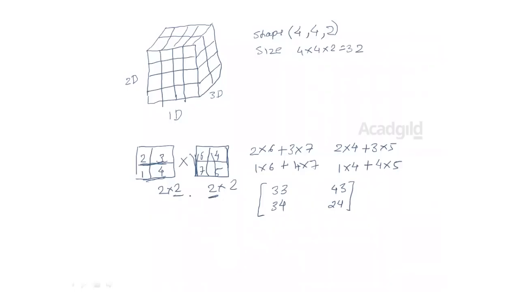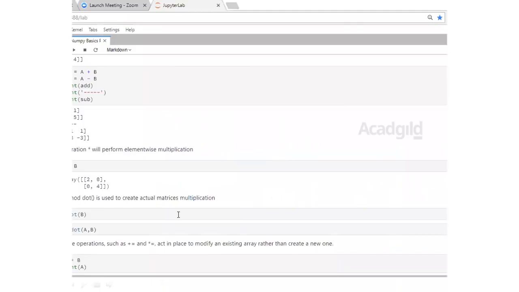Okay, these two should always be similar to make matrix multiplication work, and your output will be this and this. To give you an example, when we have a 3 by 2 matrix multiplied by a 2 by 4 matrix, the inner 2 and 2 are similar. The output you will have is 3 by 4. We will see that when we do the implementation.